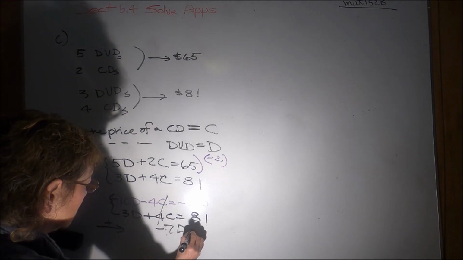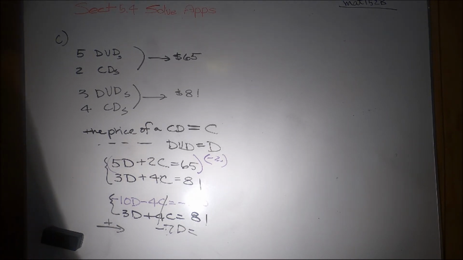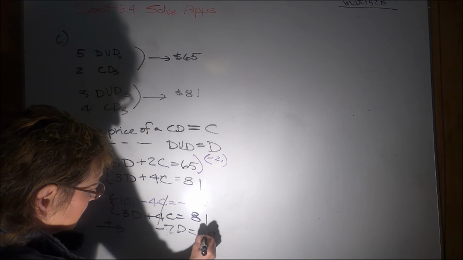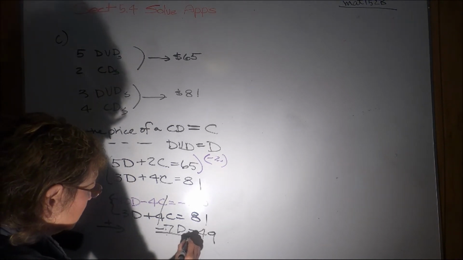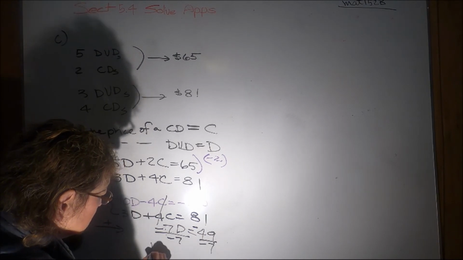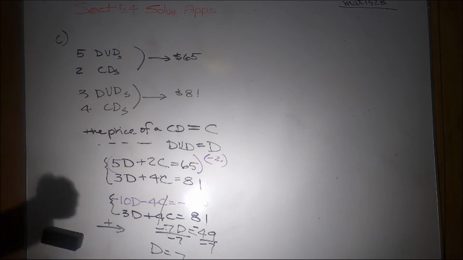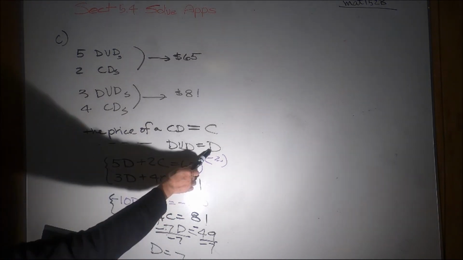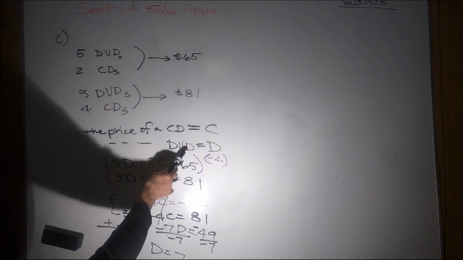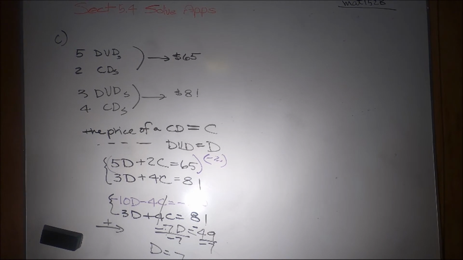So we have -7D equals, you subtract them, then the sign is what? Negative, right? 9 and 49. Then divide both by negative -7, so D is what? 7. What is 7? $7, not 7 goats. D is what? Go back to check the price of the DVD, right?